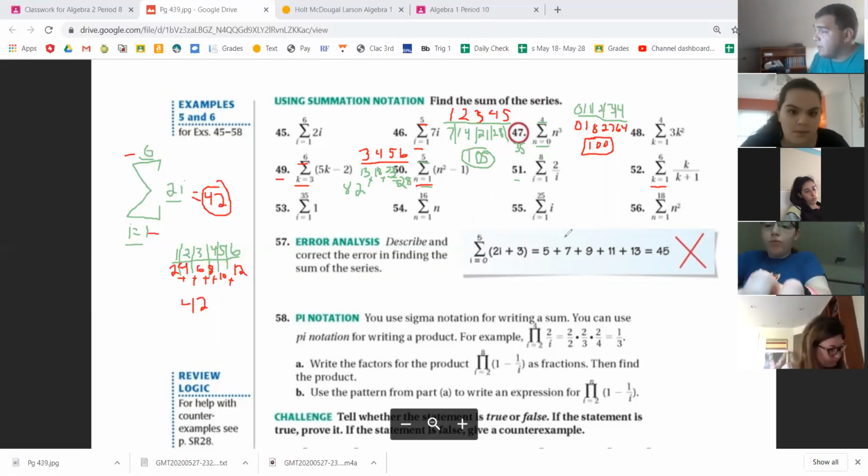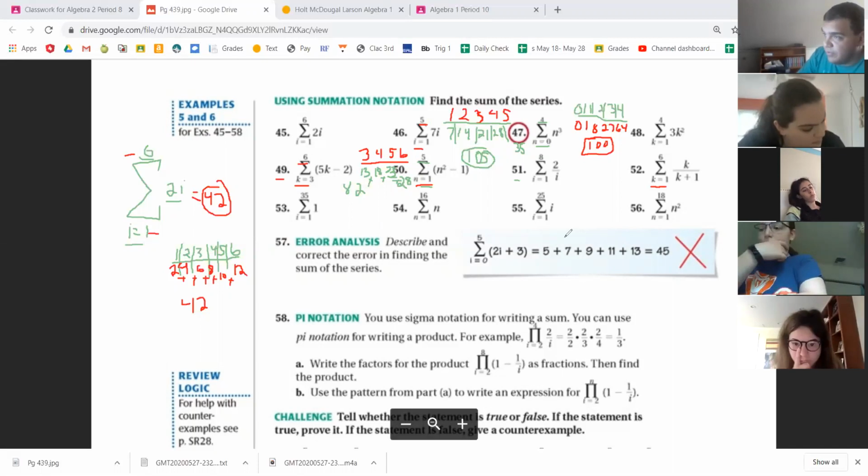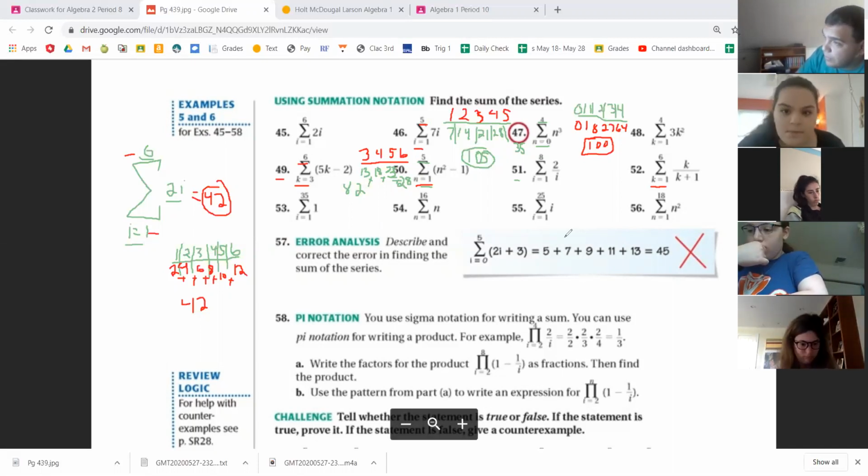What are the numbers for number 49? I can't really see 49. It should be 13, 18, 23, 28. Okay, thank you. And then, to be fair, I have to do it myself. Give me a second. Let me think about it. So it's 0 plus 3 plus 8 plus... Just a second.